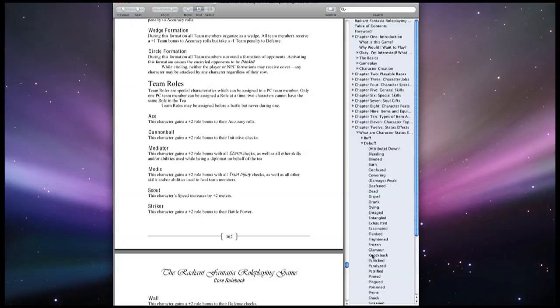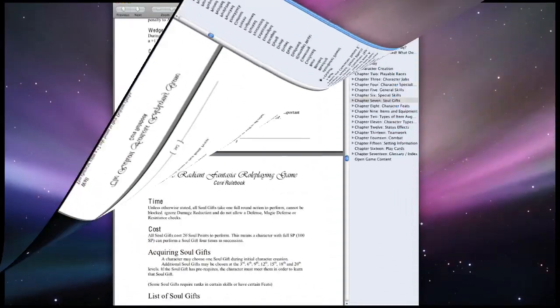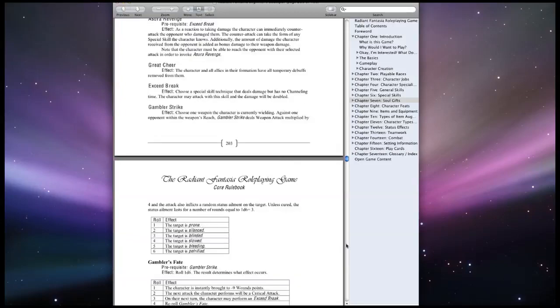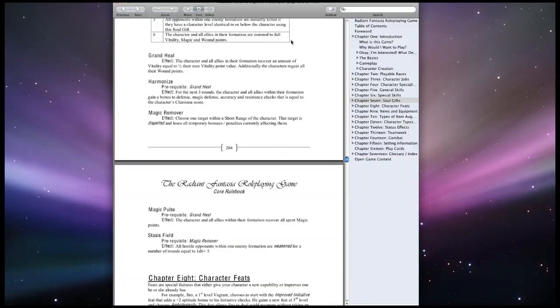than used to be in the OGL, and some of them have also been removed that I think are just a bit redundant as well. There's soul gifts, which is kind of like a limit break system. Each NPC starts with like 100 soul points per day, and they can spend these soul points to basically have a limit break ability. There's a variety of stuff that they can do. They're meant for desperation attacks.